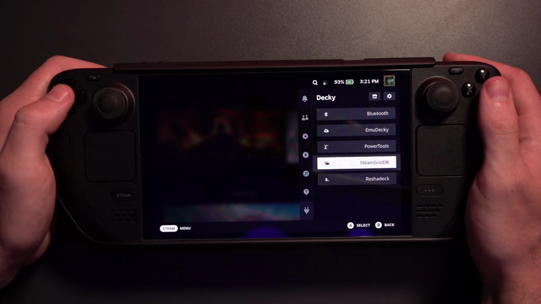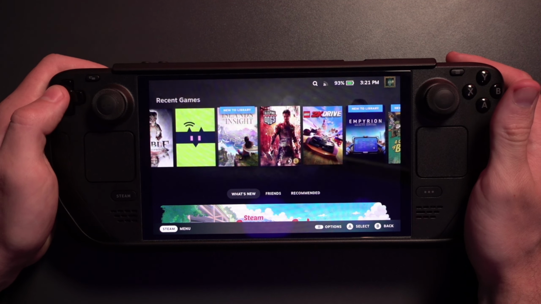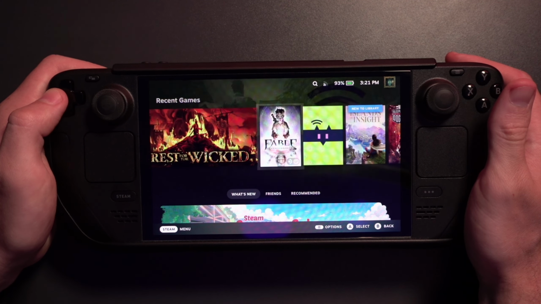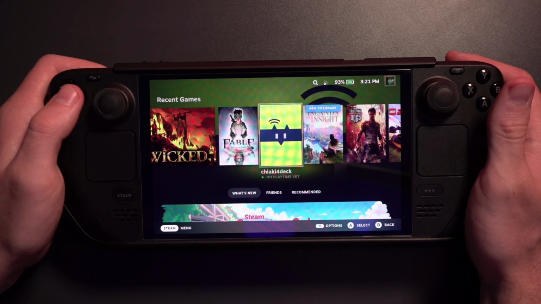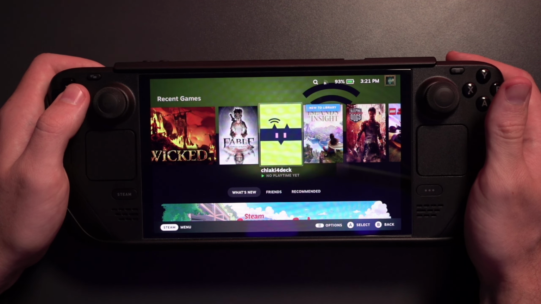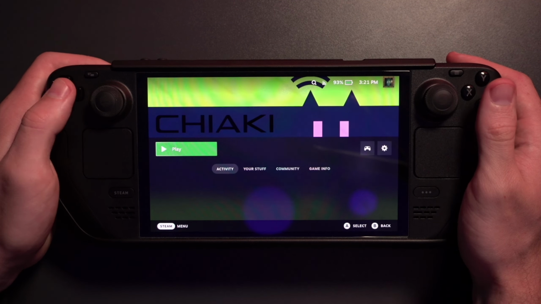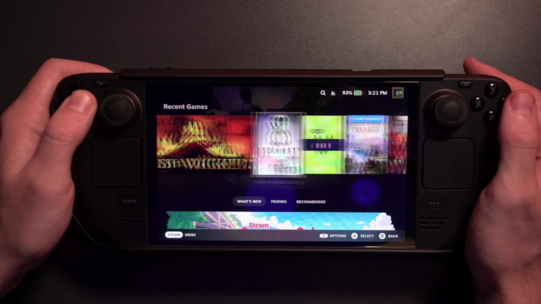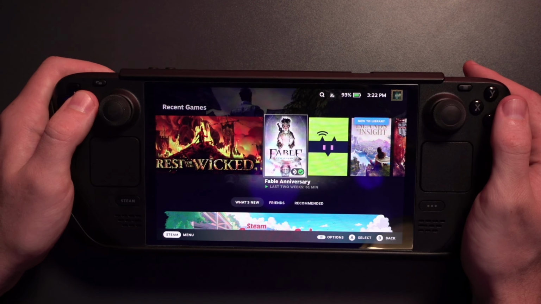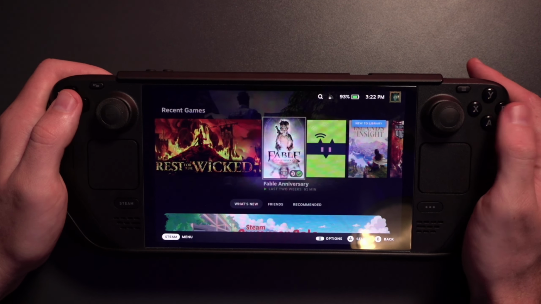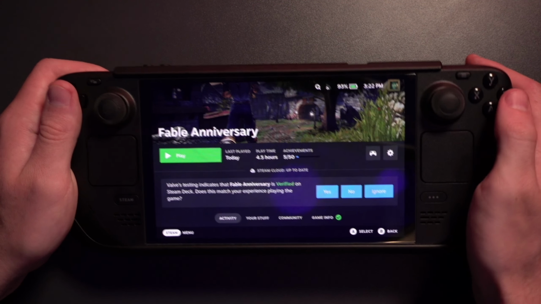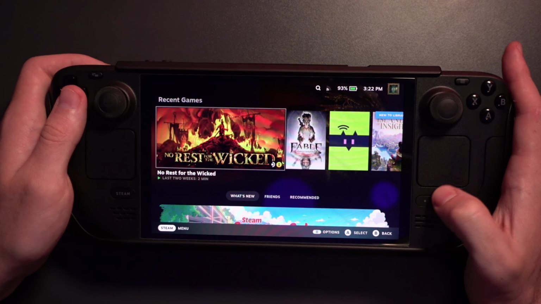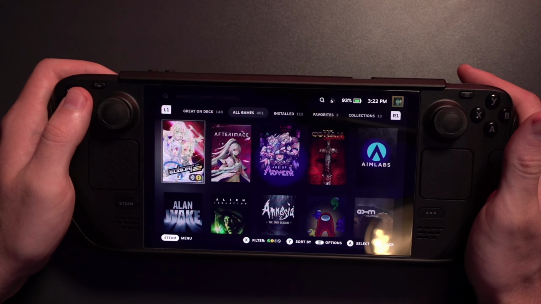Okay, and Steam Grid DB. So you can see this Steam Grid here. Certain apps, like third-party apps or games or different launchers, like Chiaki for Deck here, for example, won't have those pictures. So if I go in here, I have this whole design here going on. You can set that up, or even for games that already have one in Steam, you can adjust that here and change the pictures, change the logo, change the title picture, like here with Fable. So that's a very useful little plugin here. Then let's go into my library.